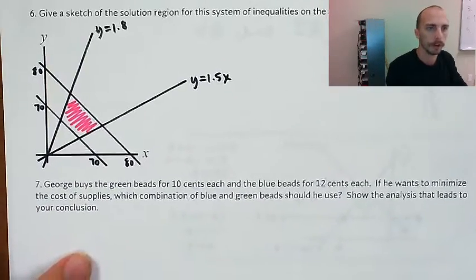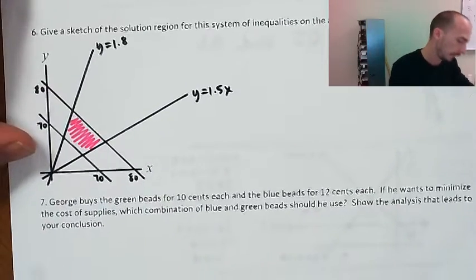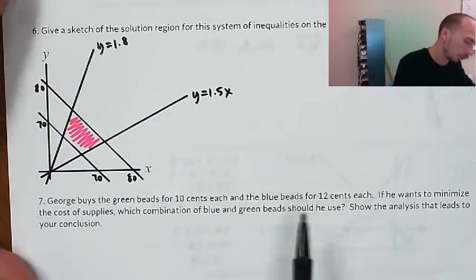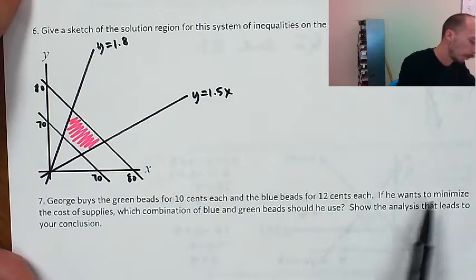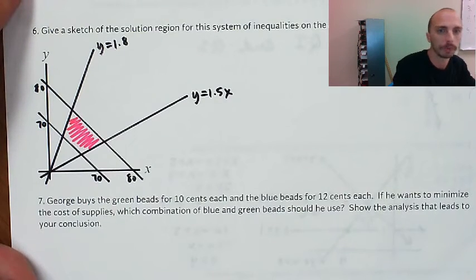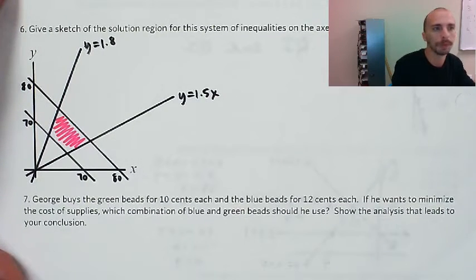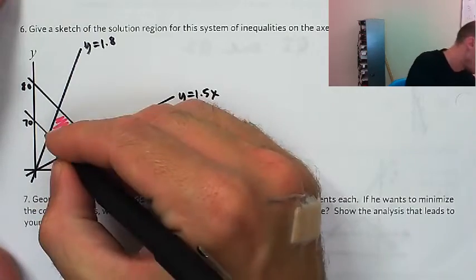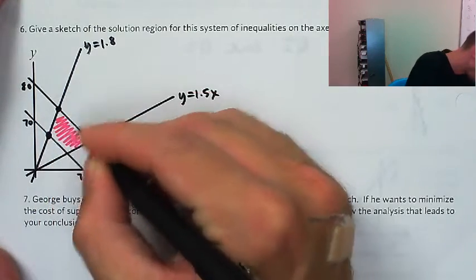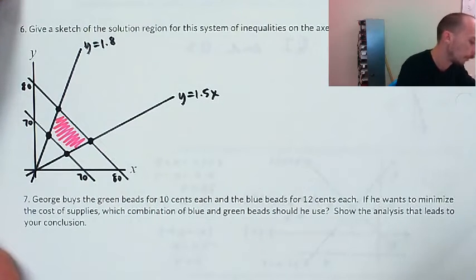Okay. Now we're going to talk about the cost thing, bring in the objective function. So 10 cents per green bead and 12 cents per blue bead. But we want to minimize the cost of supplies while staying inside these restrictions. So the best response to this that I heard was from somebody in my class. I was saying you need to check the corner points, those are always like the maximum and minimum spots. And I was just kind of going through and making a list and not thinking about it too hard, just running all of those through, finding the intersections, doing all that stuff.